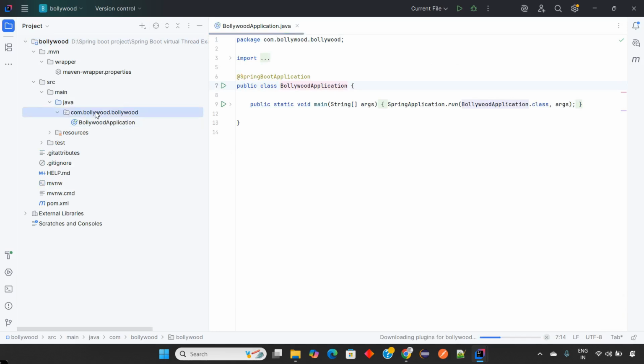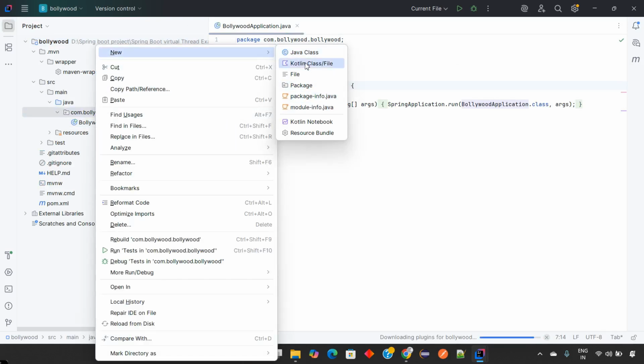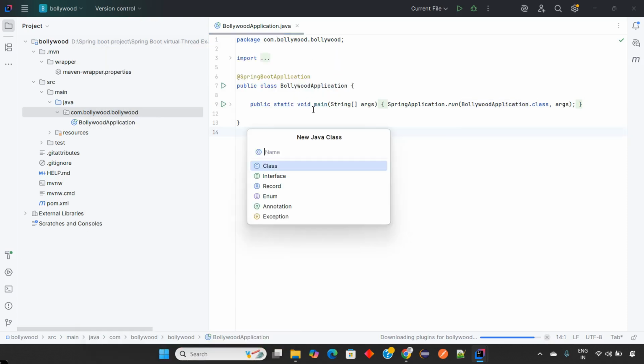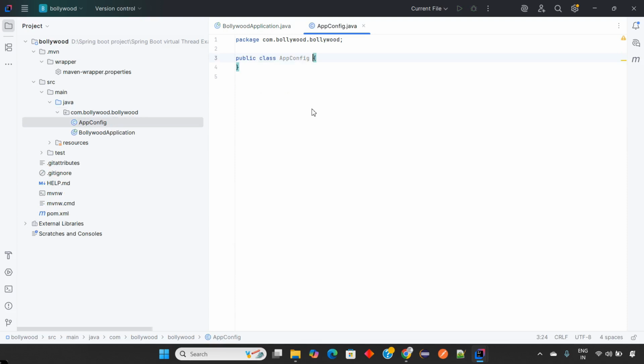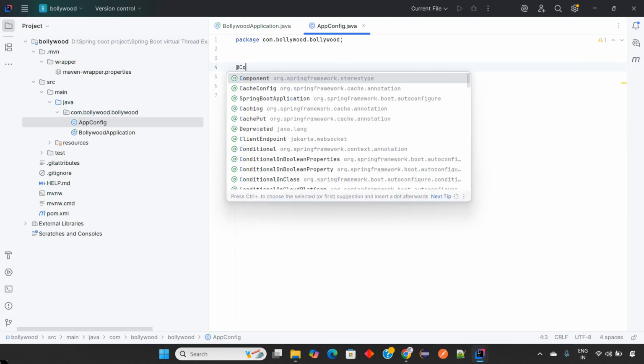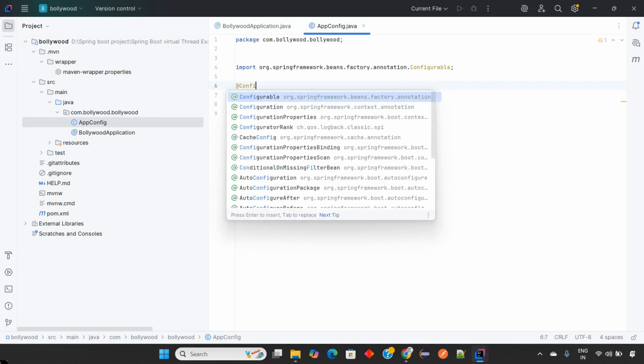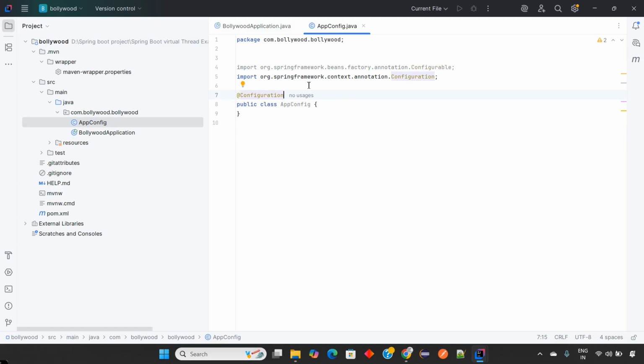Here you can add the config class inside this Java package, like AppConfig. Inside the configuration class we have given an annotation like @Configuration.